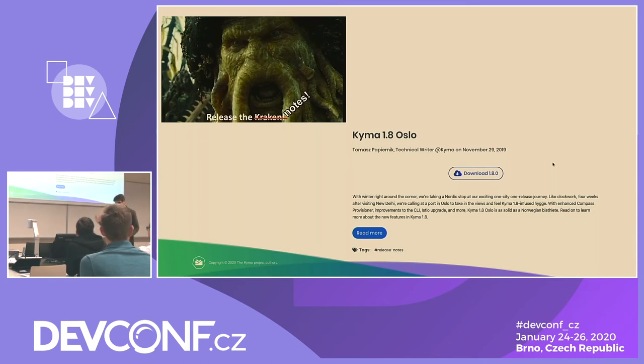But the idea behind release notes in our project is this. We decided that it is up to the development teams to choose the features that they want to be highlighted on their own. So we ask them, we remind them, please, kindly, let us know what features you want to have in the release notes by this and this date. Of course, they go past it tremendously, but that's a whole other thing. But when we have these summaries and these highlights, what we do is we create an introduction that is more fun, a little bit punny, a little bit less stiff, I should say.